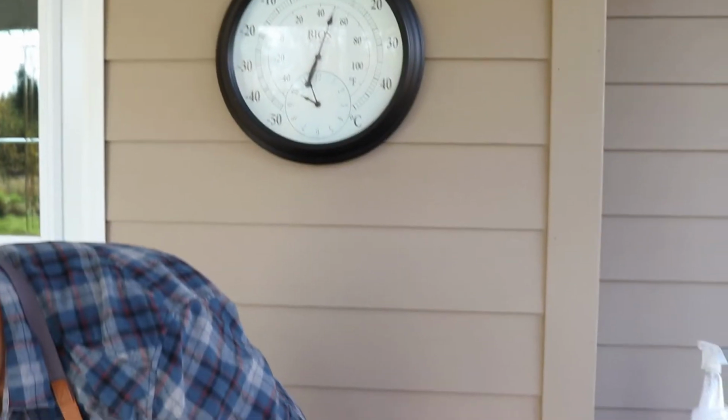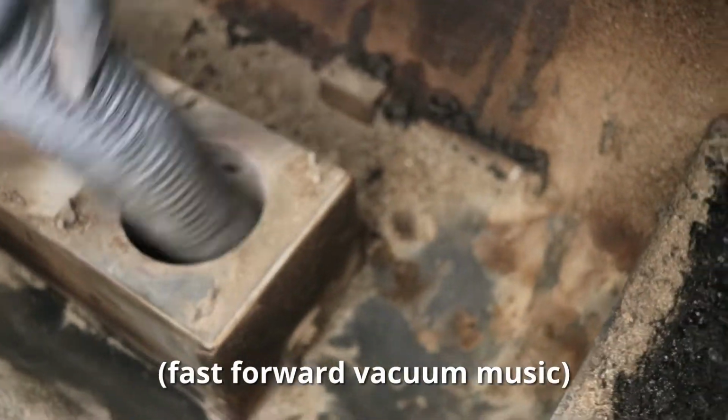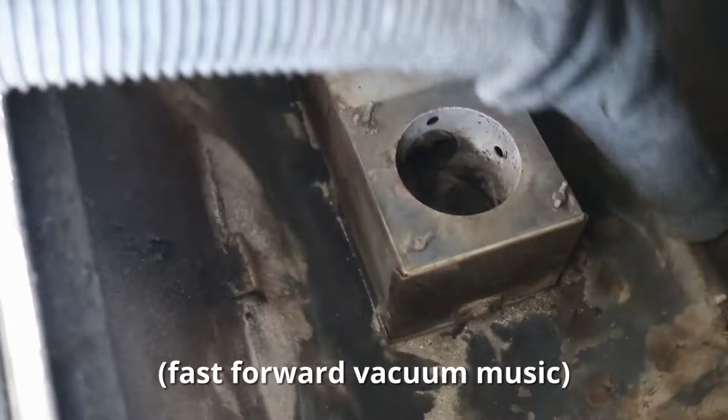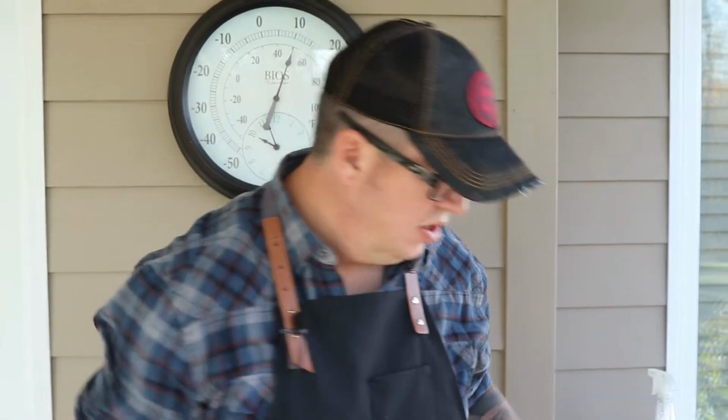Again, I'm going to flick the vacuum on here. I apologize for the sound. All right, a bit of a dust storm here, but you can see now how much cleaner that is inside.